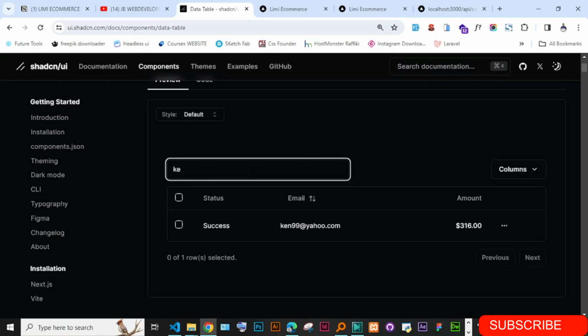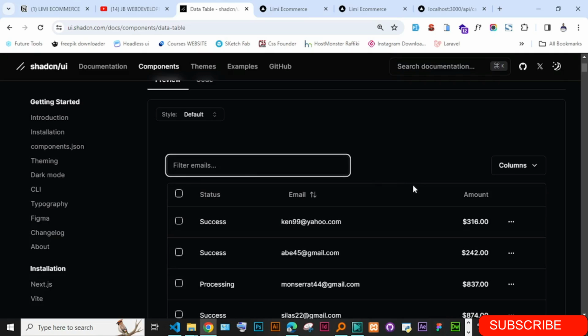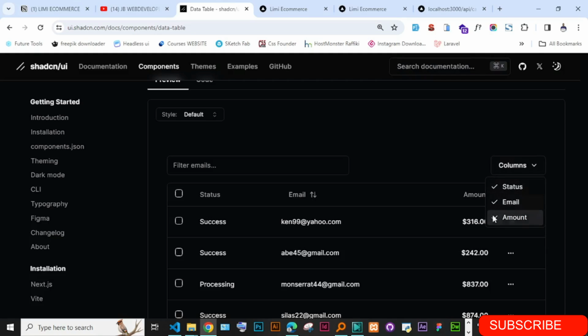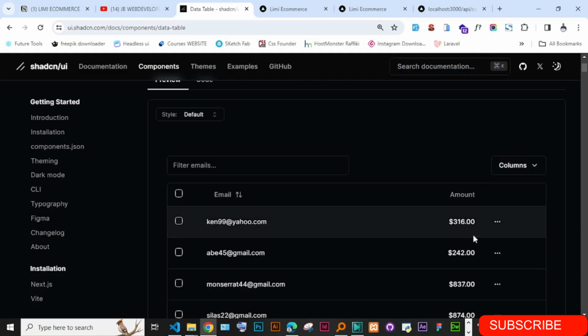If you search the emails, the search is done. You can hide the columns that you don't want to see. So even if you show all the columns and you want to hide the status, it goes and remains with the few you want.